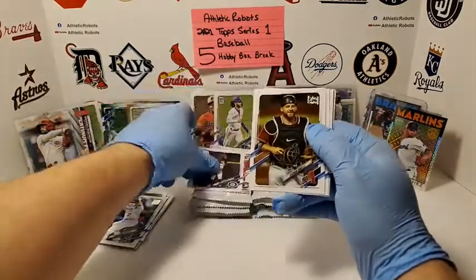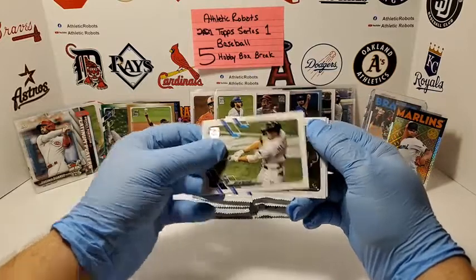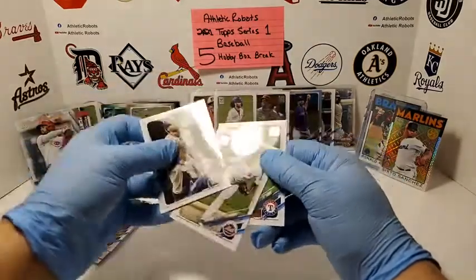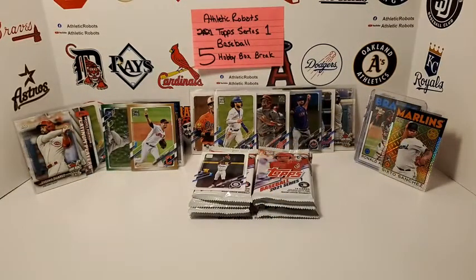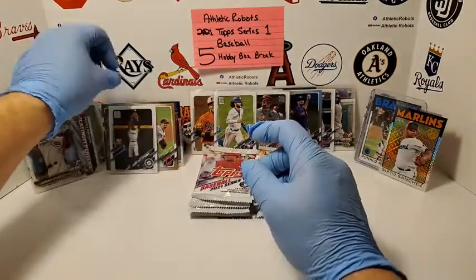Kyle Lewis, rookie cup for the Mariners. Stephen Vogt, D-backs. Austin Meadows, Rays. Eduardo Escobar, D-backs. Mookie Betts, World Series, Dodgers. Seth Lugo, Mets. And Rougned Odor, Rangers. Mariners.